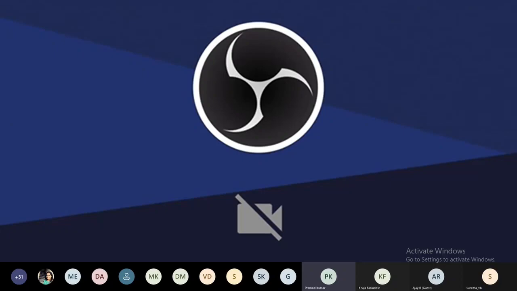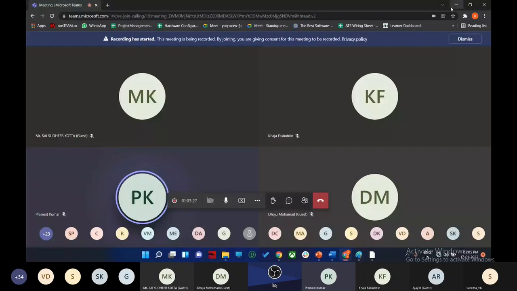You can see my screen, right? Yes, Ajay, we can see. Okay, thank you. So this is how the project looks for OFDM.